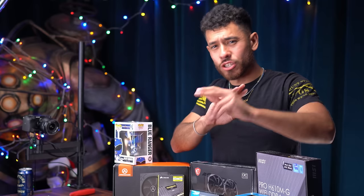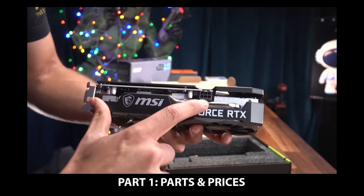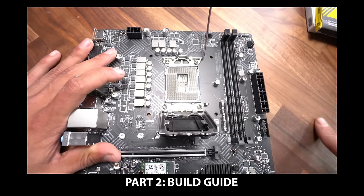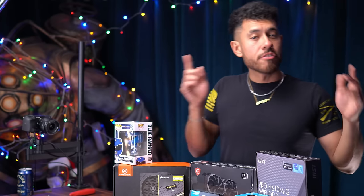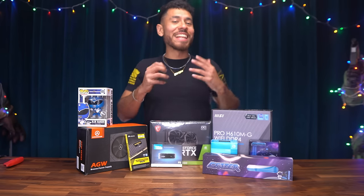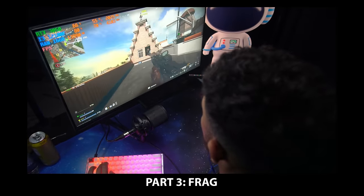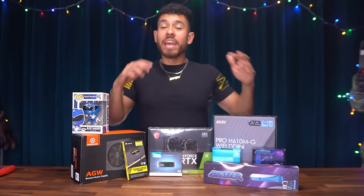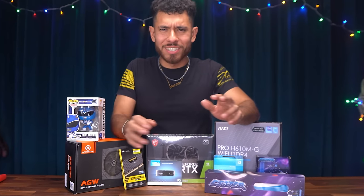We break the guides into three parts. First, we're gonna go over all the parts and their prices and why we picked them. Second, we're gonna be moving into the complete build guide. I'm gonna guide you every step of the way from start to finish. And then at the very end, that's the fun part. We're gonna get down, we're gonna frag it up in all popular titles, AAA and esport titles. It's pretty much a benchmarking montage at the end of the video.